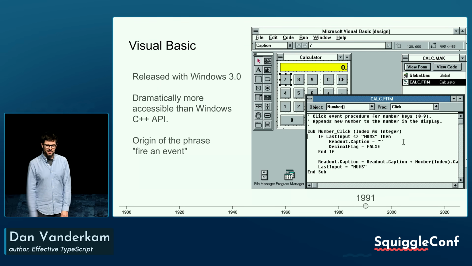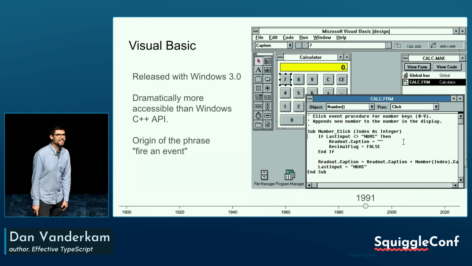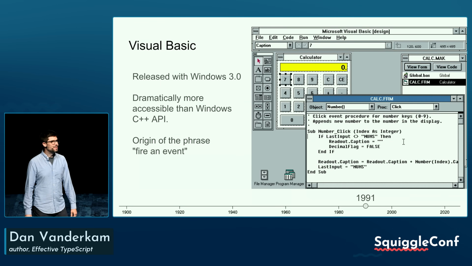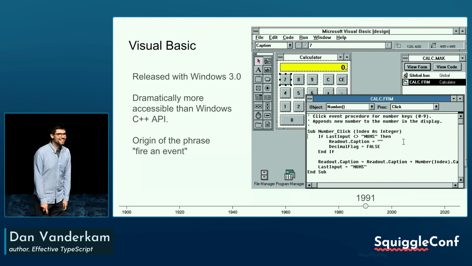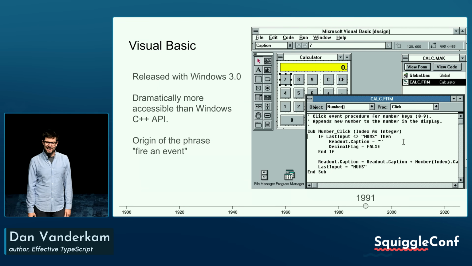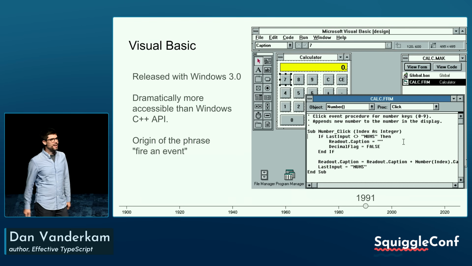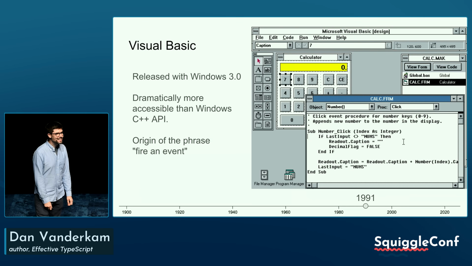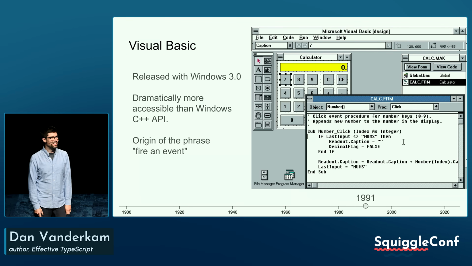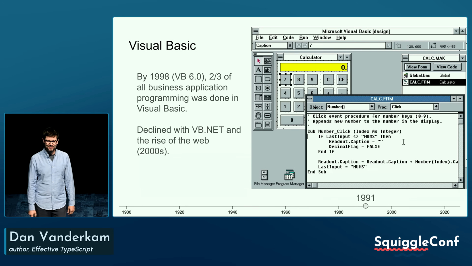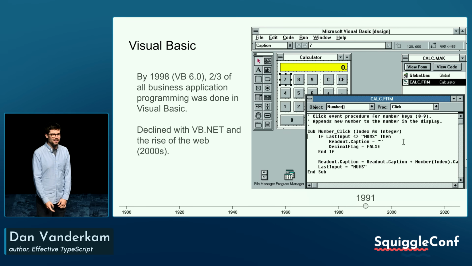Apparently Visual Basic is the origin of the phrase fire an event, which I hadn't really thought much about, but makes zero sense. So there's a fun story about that if you want to read about it. The guy who created it liked to shoot rubber bands at his computer monitor when he was bored or stuck. So fire a rubber band, fire an event. Yeah, it was quite popular.